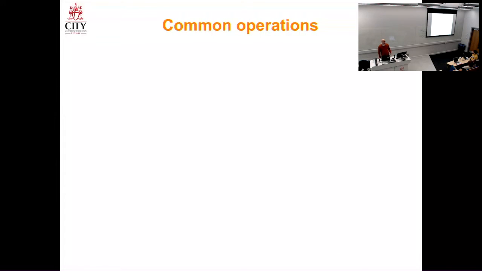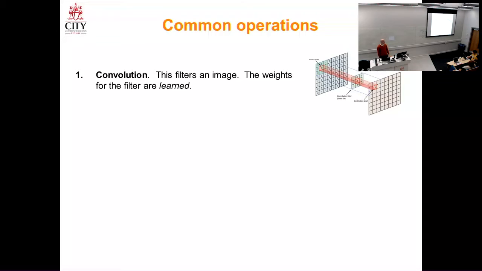Okay, so when we're talking about deep learning, we're going to see a lot of the same types of operations again and again, depending on what network we're looking at. So one of the most common operations you're going to see is convolution. And in fact, you've learned about convolution. Slabaugh already talked to you about this. So in convolution, you have this kernel, okay? And you're going to apply it to an image. You're just going to overlap it with a part of the image and then perform multiplication and additions. And that will give you a number in the output, okay? And then you're just going to sweep the kernel across the image to get a whole bunch of numbers, and this is going to be the convolution result, okay?